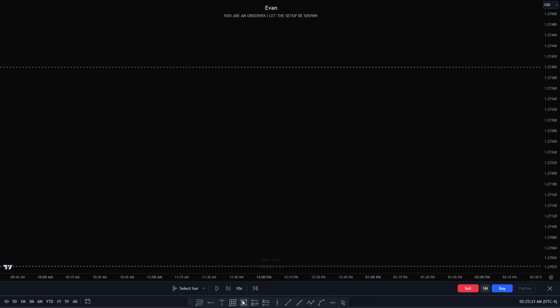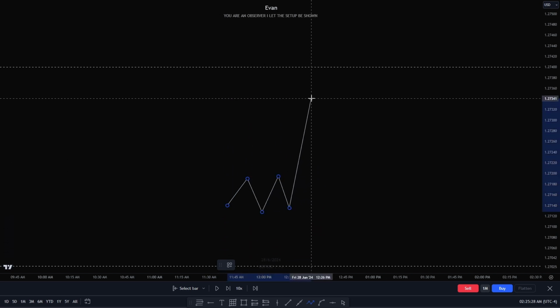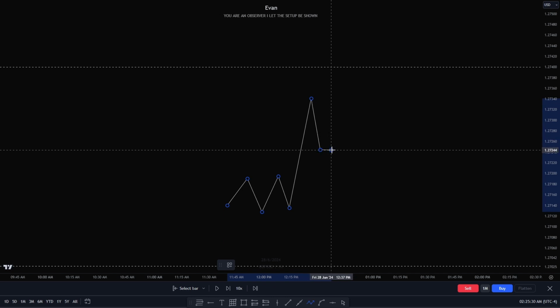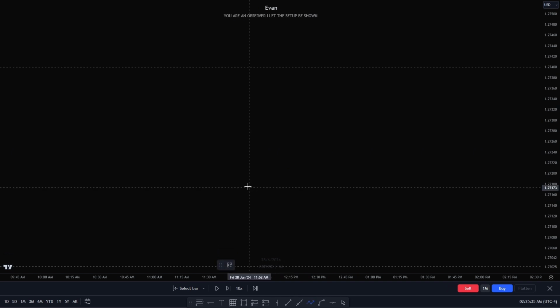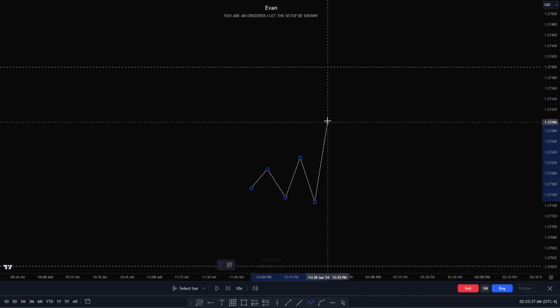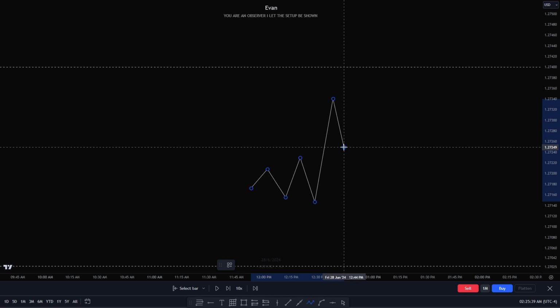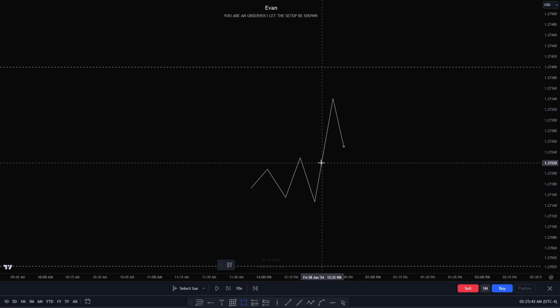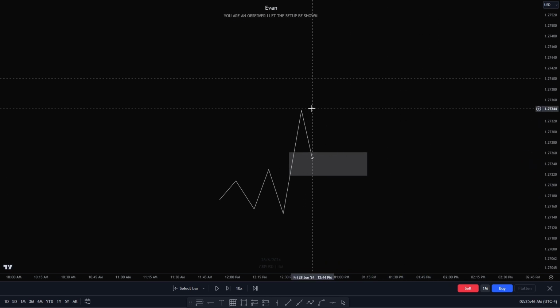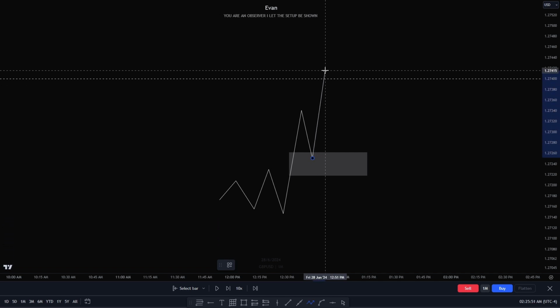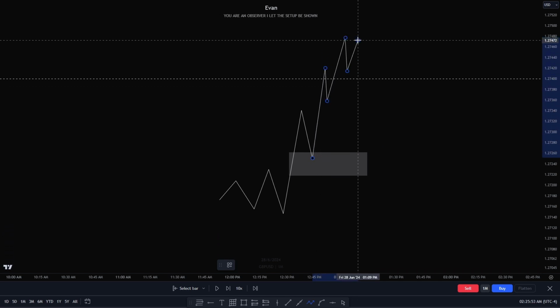Watch, I'll show you guys an example. So let's say... oh my gosh, I messed up, sorry guys. Okay, it's ever so rare that price is going to come up, displace, create a fair value gap, and just that first leg up, that it's going to keep on going, right?